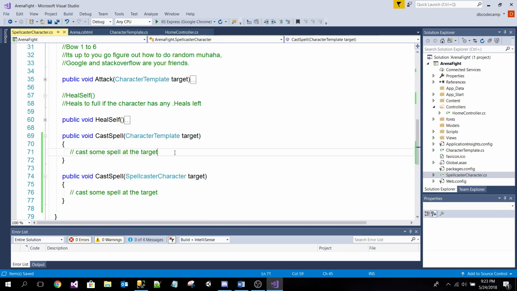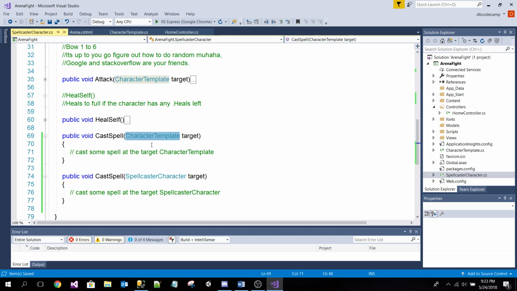Cast some spell at the target character template, right? And cast some spell at the target spellcaster. In here, you might even want to do different things based on what kind of target you're choosing. For example, if you're targeting a spellcaster, then you might want to use certain spells or cast a spell in a certain way, or hold back or just go all out, right?